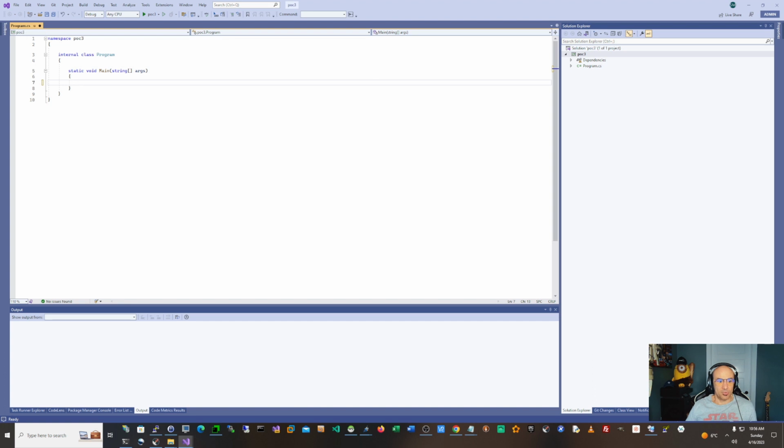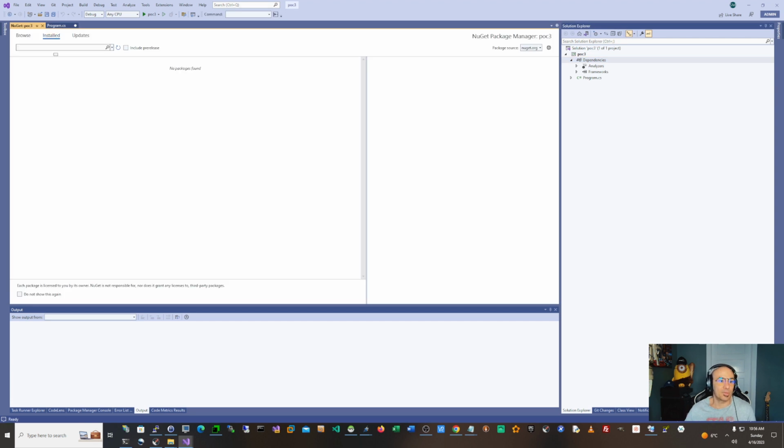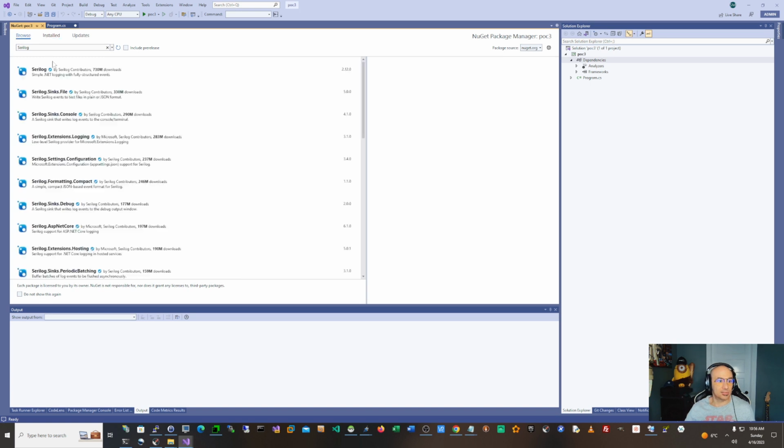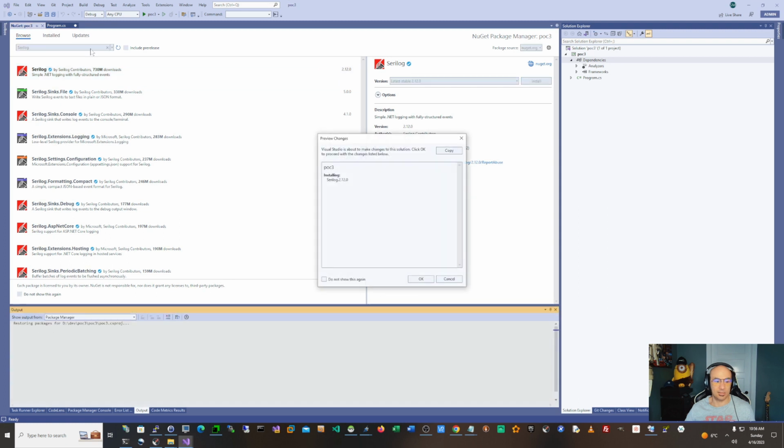The first couple of things we're going to do, and I'm going to reference my other POC here so we can quickly go through this. We're going to need some dependencies for sure, and I'm just going to grab those, read out of the other project here. I'm going to add Serilog to this so we can do debugging. Kind of handy. Go to browse here. So we'll need Serilog. Take that guy.